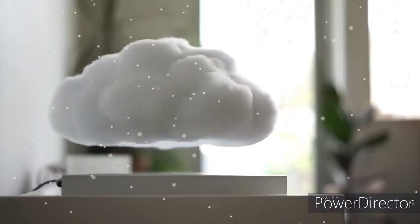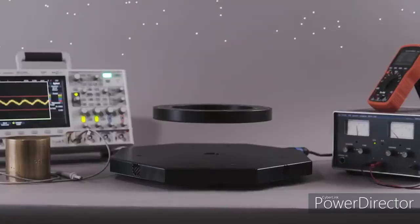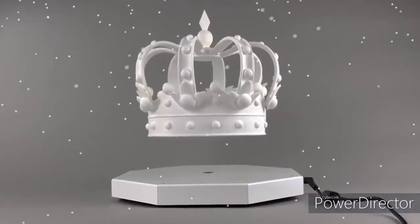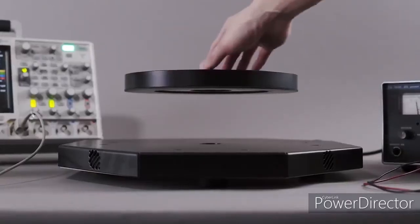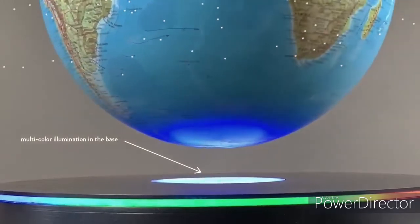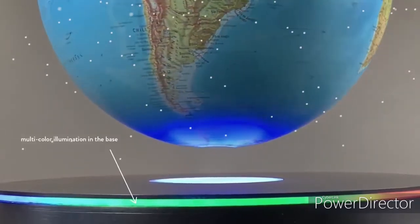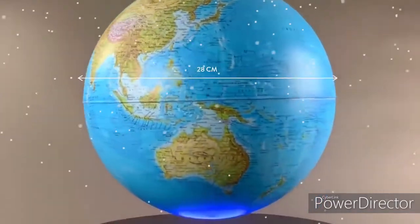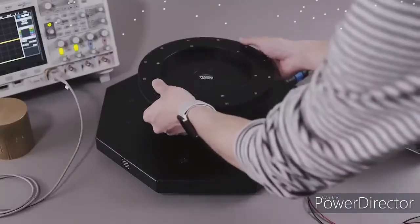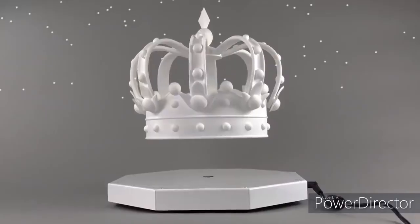The Octo 88 hangs at a height of up to 88 millimeters and can support objects weighing up to 10 kilograms. The system has been developed by the Dutch studio Crealev. It should be noted that the manufacturer offers modules of different sizes. You can experiment with their appearance, creating unusual levitating sculptures. The base can glow with different colors and act as an additional element of decoration.